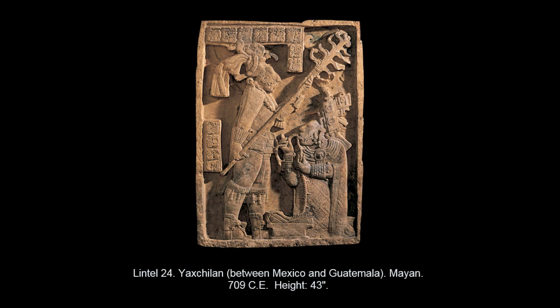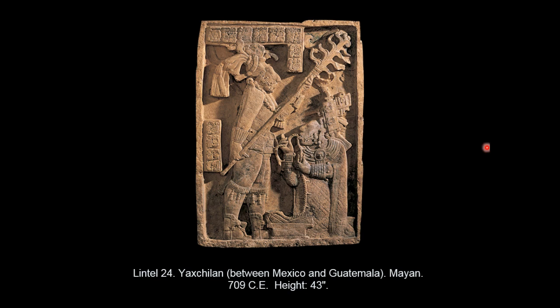And a lintel, I don't know if you remember, back when I talked about post and beam style architecture, I said it's also sometimes called the post and lintel. The lintel is the part that goes over the door. So this is like a narrative panel. Imagine walking through a gateway and then making an about face, and there would be a number of panels on the post and above your head on the lintel telling this almost like a comic strip story. This is creatively called lintel number 24 because it is number 24 in the series.